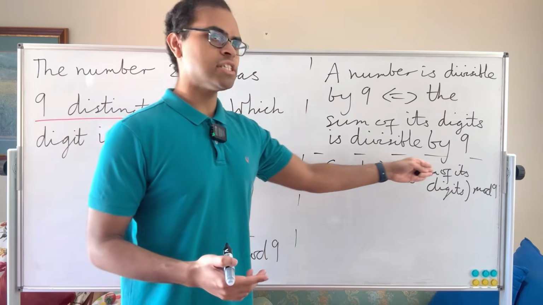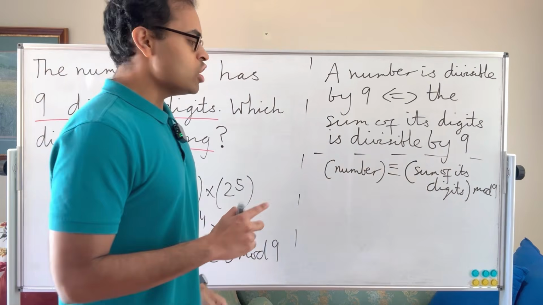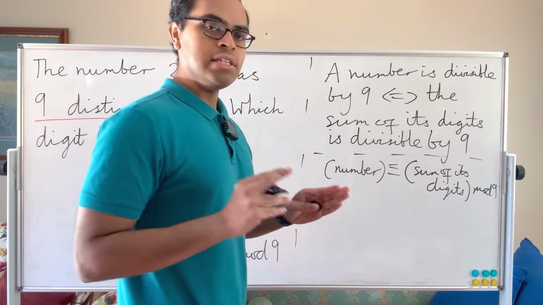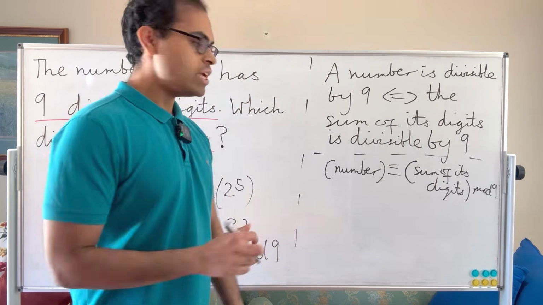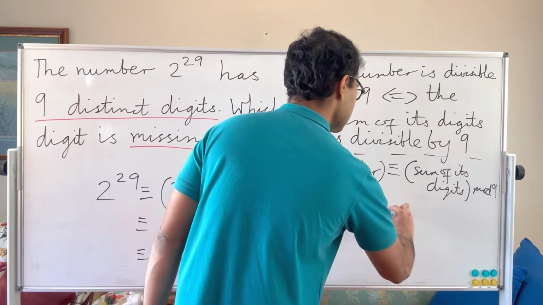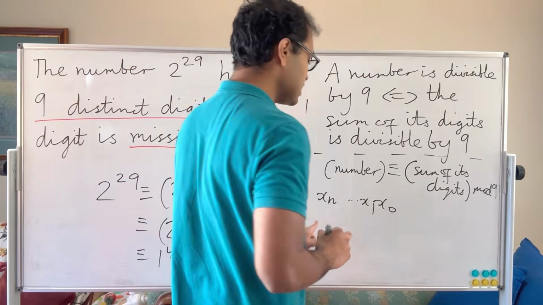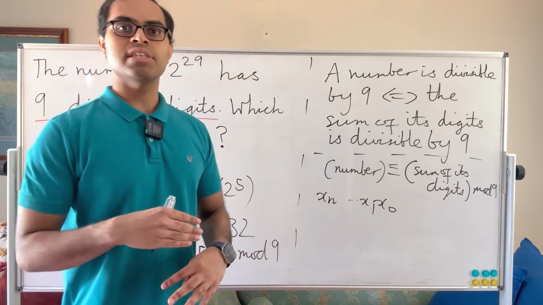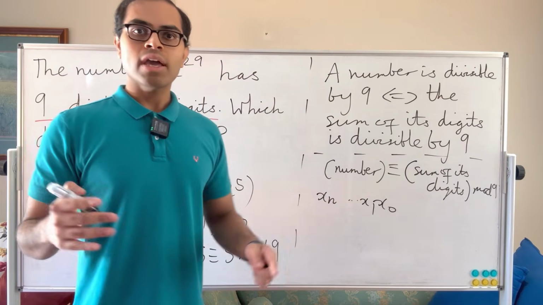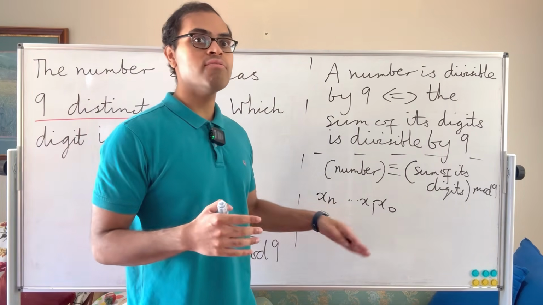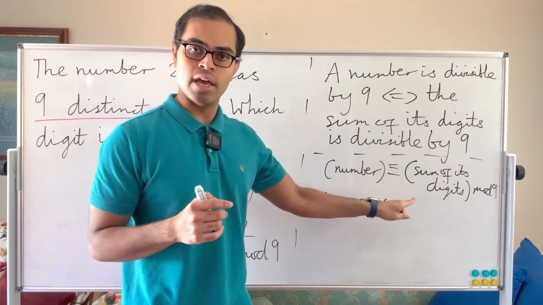And how do you actually explain this? So here's the explanation. Imagine our number in decimal form, okay? So what I mean by that is, these are the digits of the number, x0, x1, dot dot dot, xn. So for example, this could be 78921 or whatever. I'm just writing it as digits. This is not a product of variables, it's just the digits, xn up to x0.